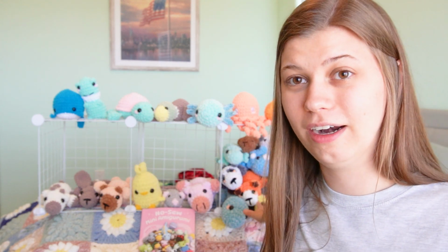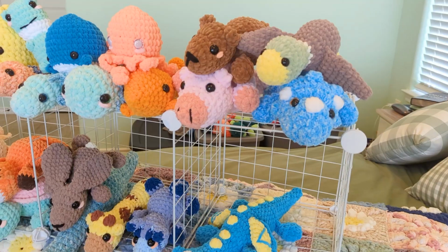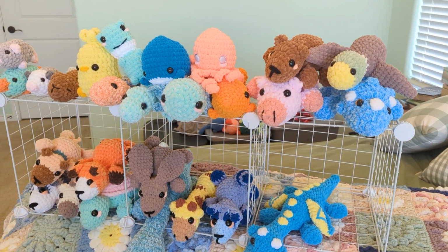So now that I've shown you all of the patterns in the water section, as well as most of the patterns in the on the farm section, I'm going to rearrange them with the patterns that we showed in the first part of this video so that you can get an idea of which of these patterns is the shortest to make and which are the longest to make. All right, so as you can see, we do have some overlap in some areas here.